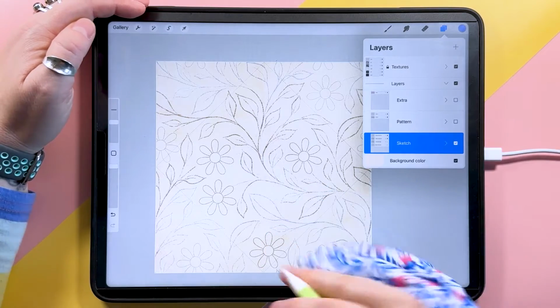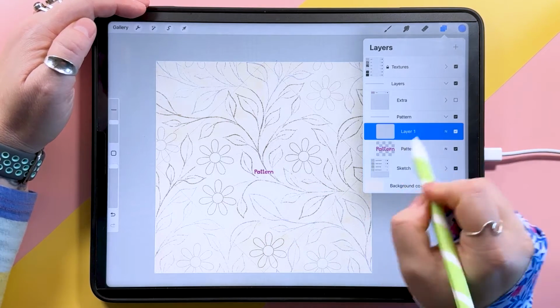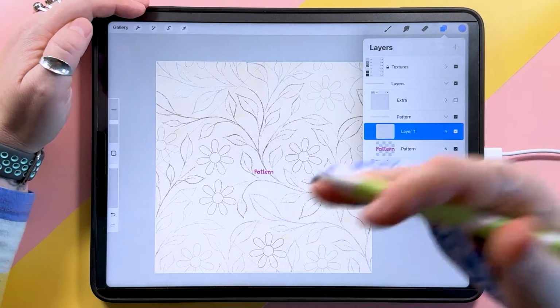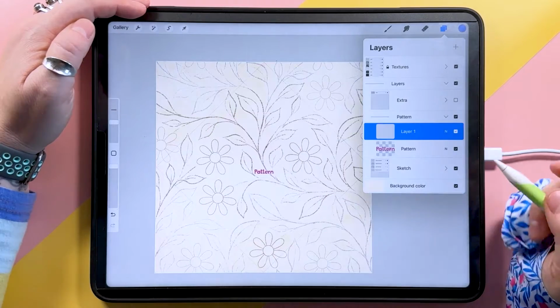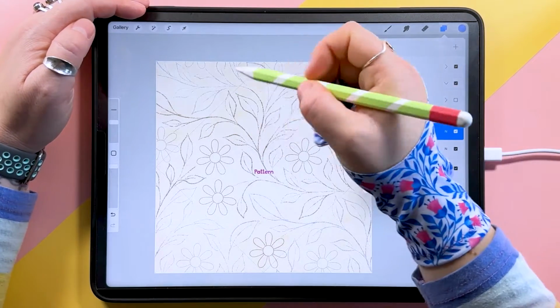So if you're working in the pattern maker canvas, we're going to turn our pattern layer on now, and we're going to start drawing on this layer here. If you don't have a pattern maker canvas, just add a fresh layer above your sketch layers, and that's the one we'll now be illustrating in. So I'm going to start by drawing out the stems.